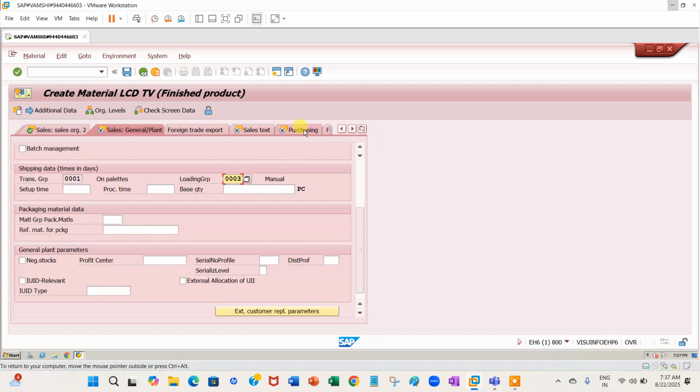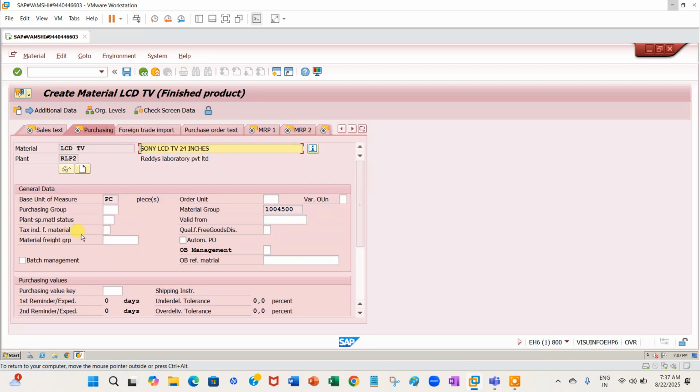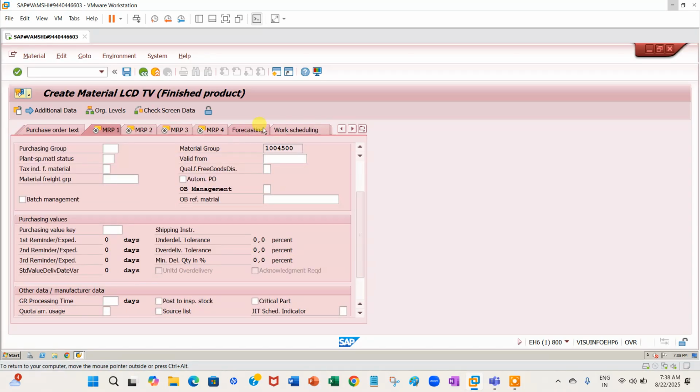Next, going to the purchasing tab. See here. If the product is a trading product, trading in the sense, for example, in upcoming classes we have one process that is third party. If we don't manufacture the product and we don't have the product, we have to purchase it from the vendor and then send it to the customer. That's it, we are not preparing that. In that case, we will use this tab. That time we will discuss.